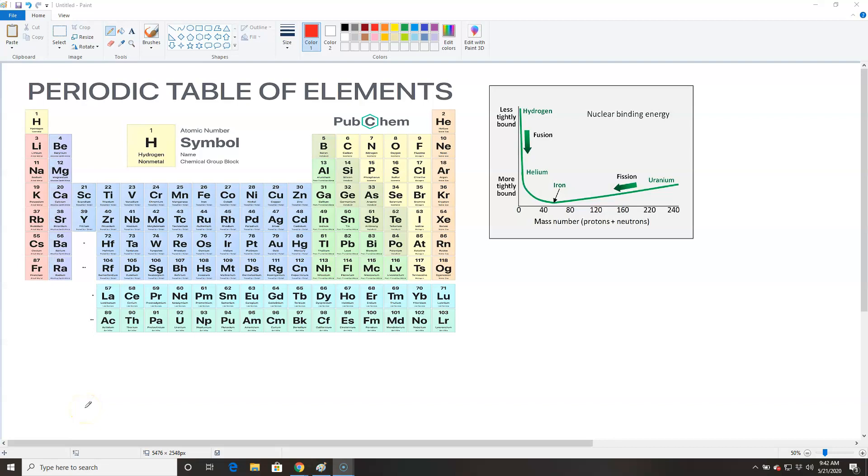In our last lesson we talked about how we get from hydrogen all the way up to iron and how this process happens through nuclear fusion inside of supermassive stars. The supermassive stars are not going to do anything once they have the iron. They won't fuse it to make these higher level elements that you see on the table. The reason why is it would actually cause the star to spend more energy to create those elements than the star would get.